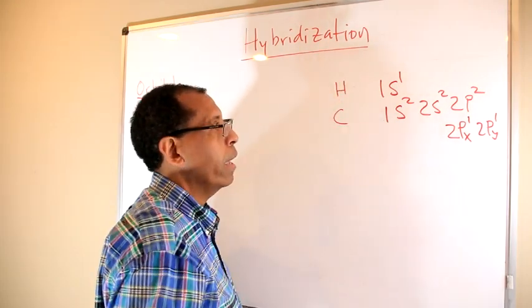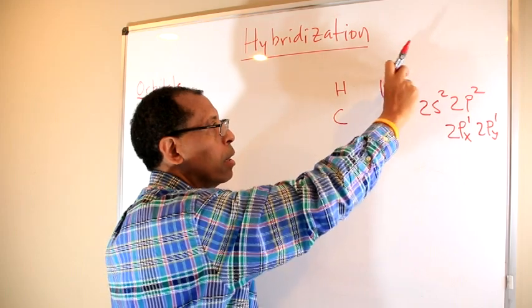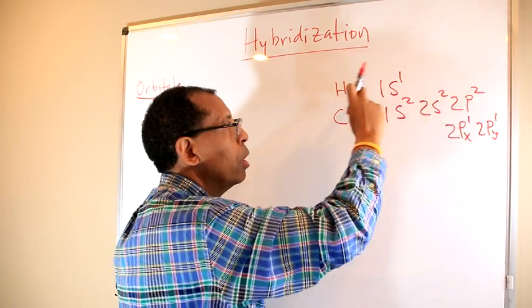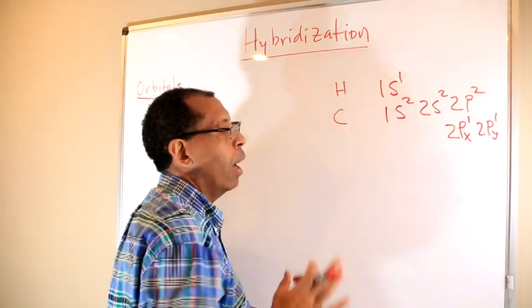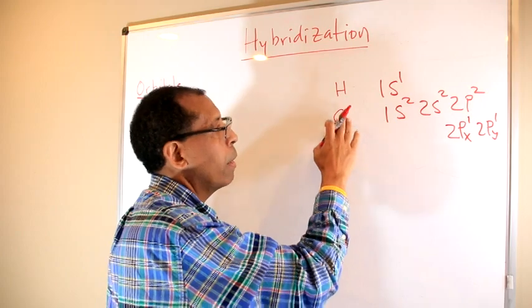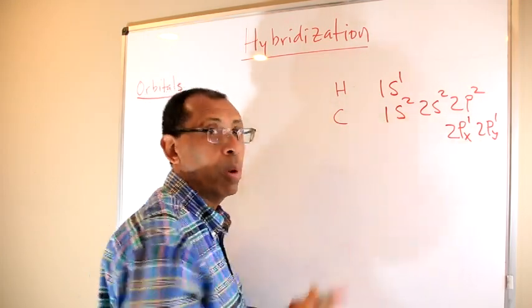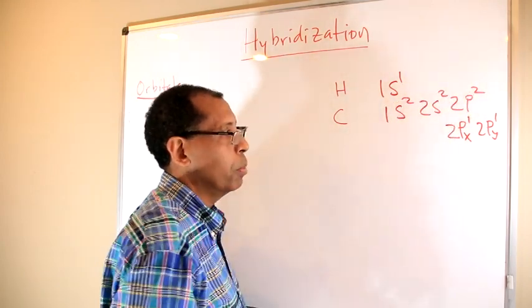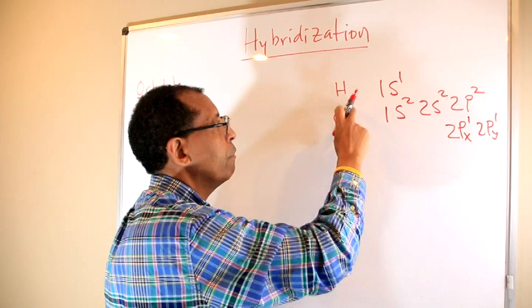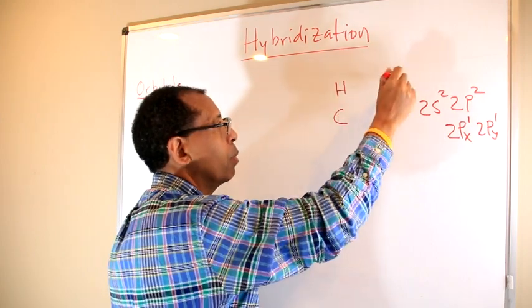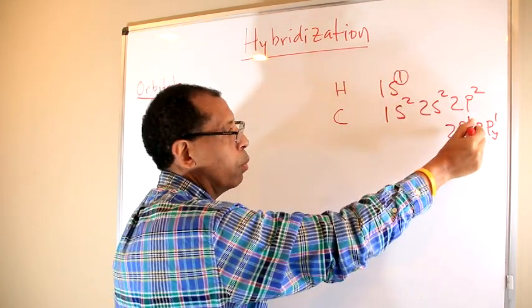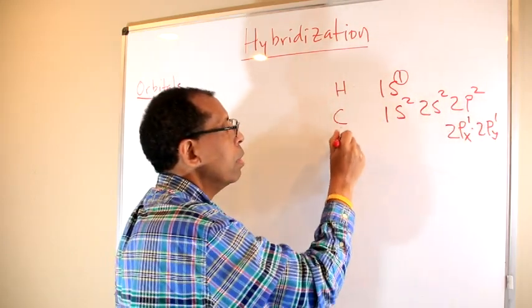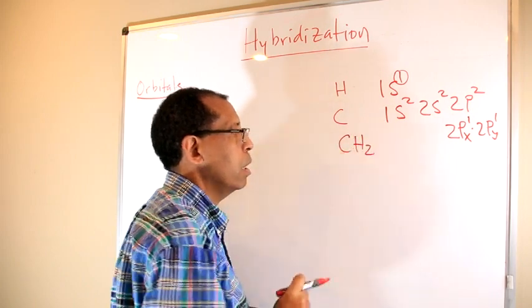So the unpaired electrons, if you look here on carbon, can only take 1 electron each to pair up. So the maximum number of hydrogens that a carbon can take based on this orbital distribution, for example, if you bring one electron, one of the s, interacting with this, it makes 1, another 1, so it would make CH2, not CH4.